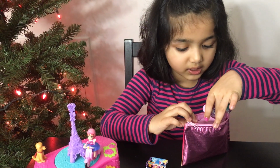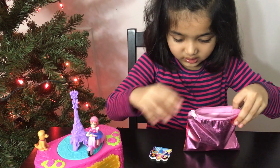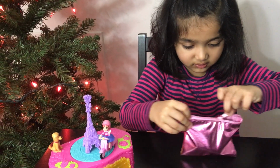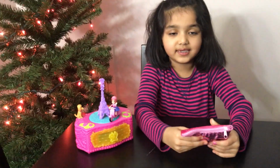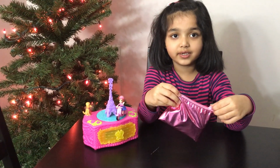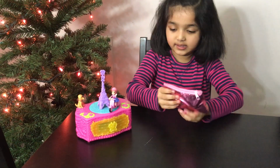And the two nail polishes. And whatever this is. Zip. And there you go. There's your jewelry and your makeup. You can put some of your jewelry too if you want. You can put jewelry in there. So we'll just put that aside.